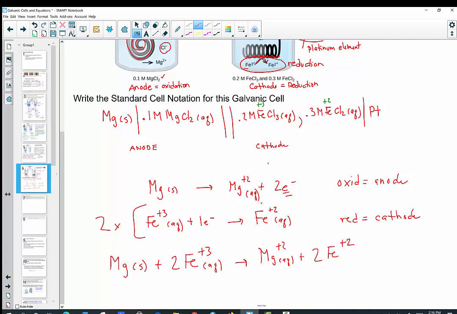Did I balance? Overall, on the right side, we have a plus 4, 4, 6, plus 6 on this side. This is right. So here we have 2 units of a plus 3 is plus 6. Here we have a plus 2. 2 units of a plus 2 is plus 4. Combined all together, plus 6. So yep, we're balanced by both mass and charge.